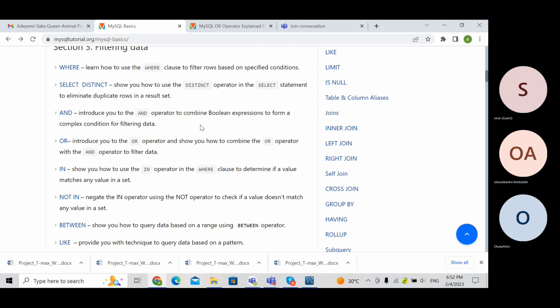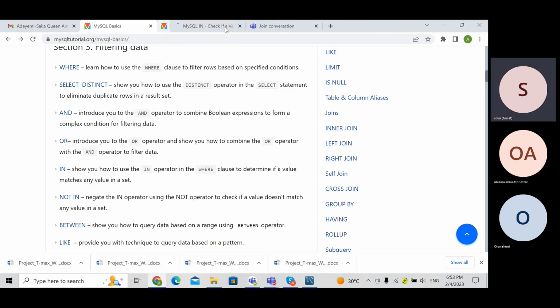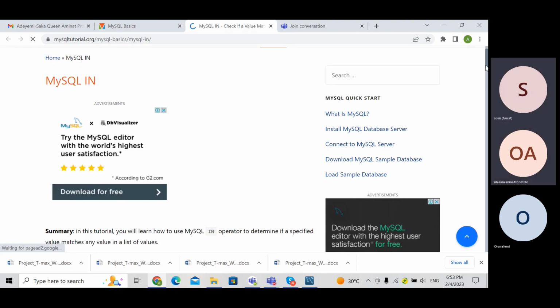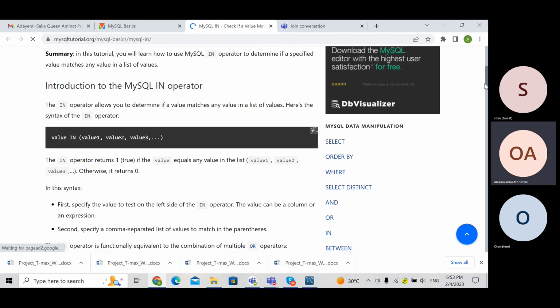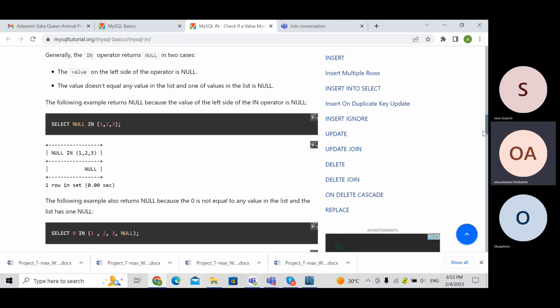No problem there. So now we have IN. The IN operator, I'll show you how to use it. It was just like what we've seen before, just to understand what all these things do. It's not a big deal, as you said.